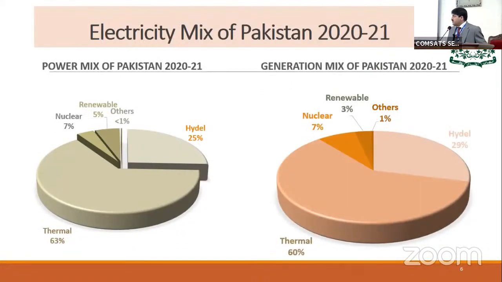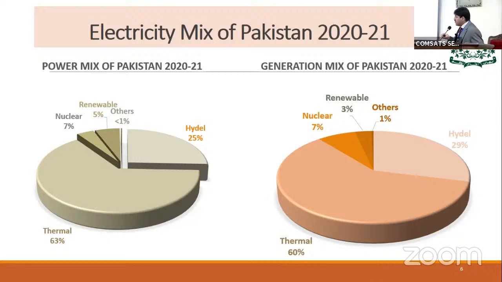This is the current electricity mix of Pakistan. If we go by the power mix, you can see here, the major portion of the electricity is coming from thermal power generation, which is basically a primary concern of ours. In the early 90s, our major dependence for electricity generation was on hydel, and 60% was coming from hydel power generation at that time. But later on, the policymakers changed the decision and started relying upon thermal power generation, and our energy mix changed altogether, and we shifted towards thermal power generation.